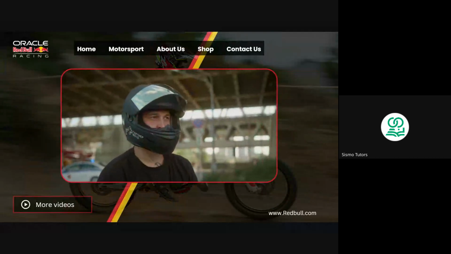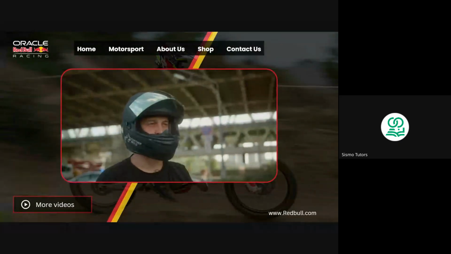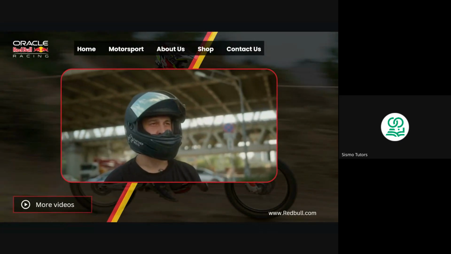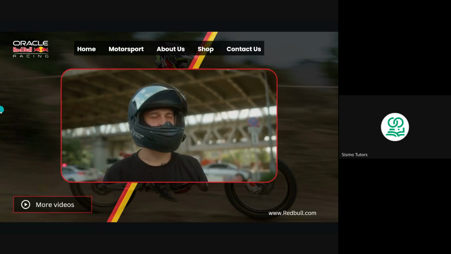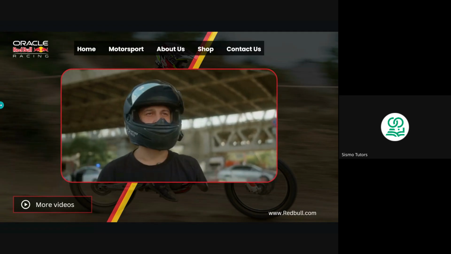Is it still blurry? It's just a processing issue. It's just network. It's not a problem. My network is not that fast. I told you guys before.